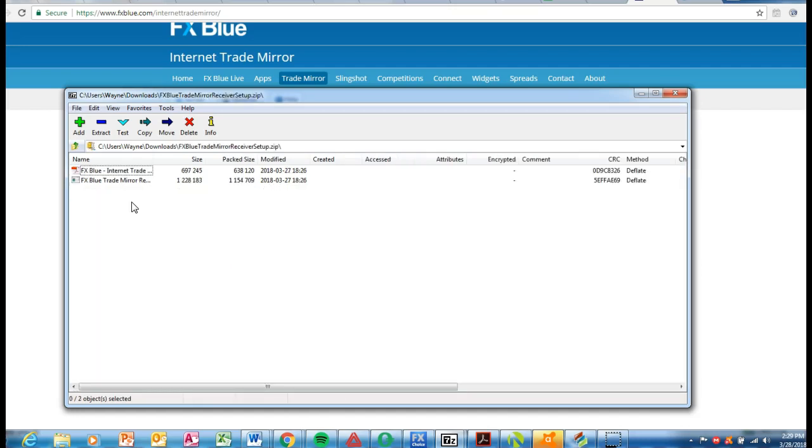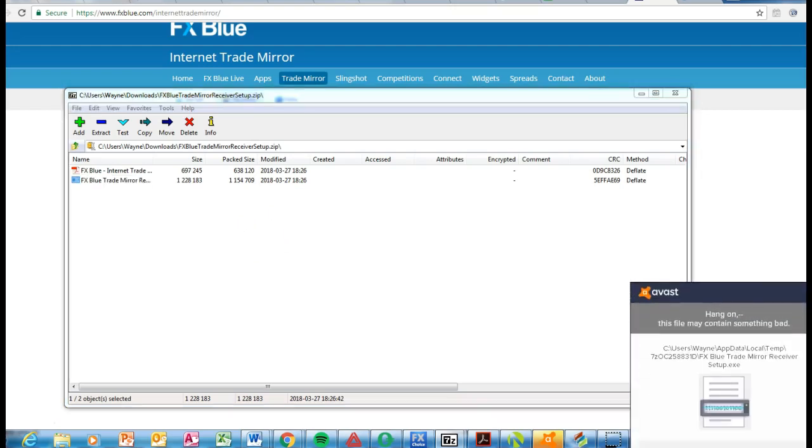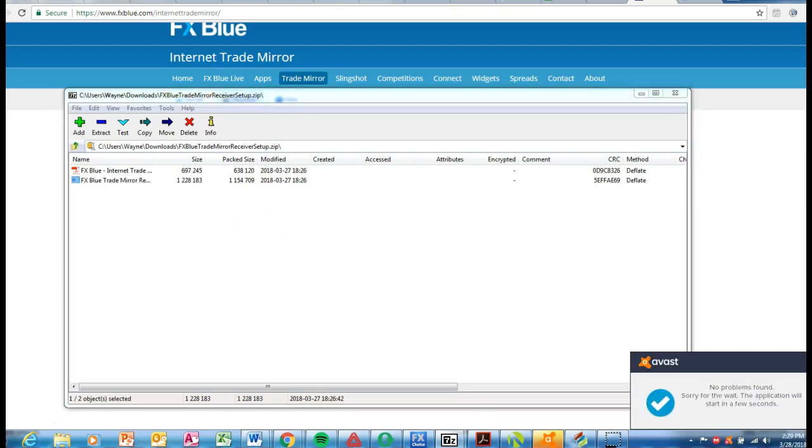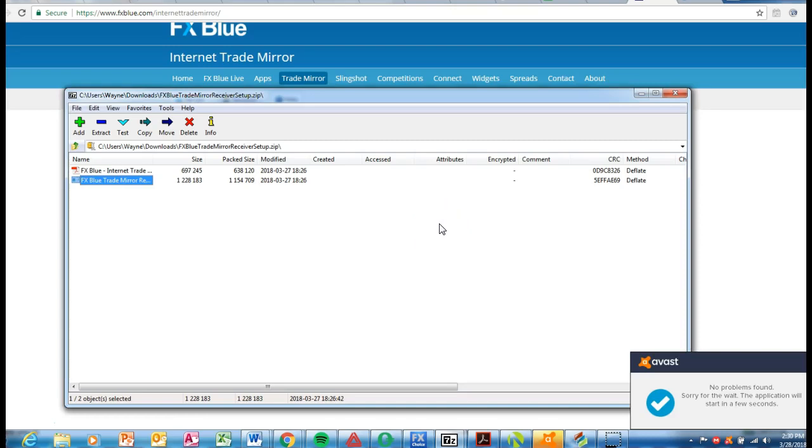So you're going to click on that, and then it'll give you a PDF file if you want it. It will also give you this link here. So you will click on it, and this will automatically install it into all your MT platforms. You won't have to do that individually.